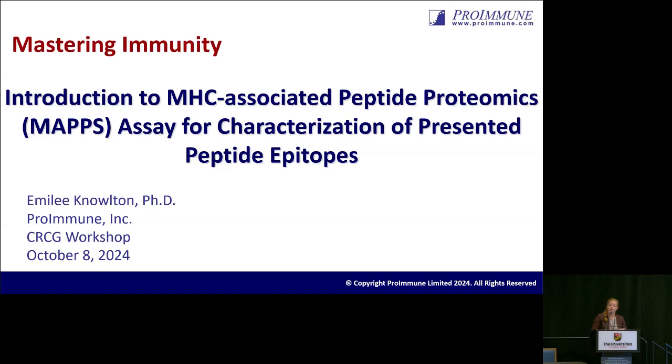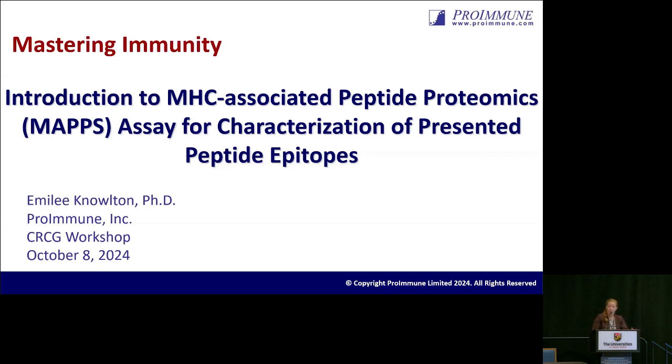Now, MAPS assays are such an important and commonly used tool for assessing therapeutic proteins that it almost sounds strange to consider it as an alternative approach or an alternative method, but it's certainly an underutilized tool in the generic peptide space, especially given the success that companies have had in using MAPS to characterize their biologics.